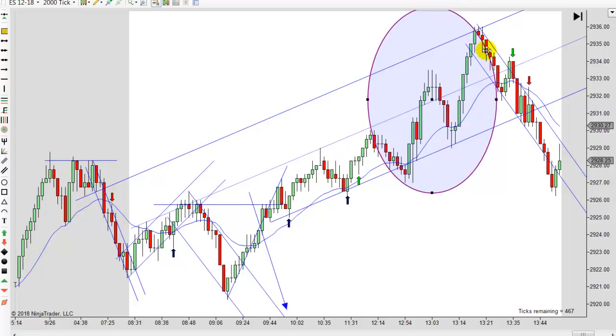But then it starts kind of working back down, and it did go a perfect measured move, so it looks like it's two tiers to this thing. Comes back down, it shoots through the EMA, pulls back to test it, gives you a much lower high here. This is really your signal bar, but this is a really bearish bar right at the key entry point. You may take that trade looking for prices to come back down here.